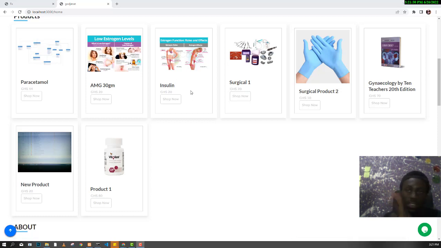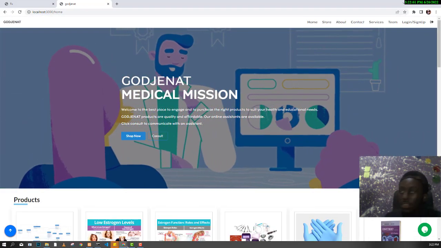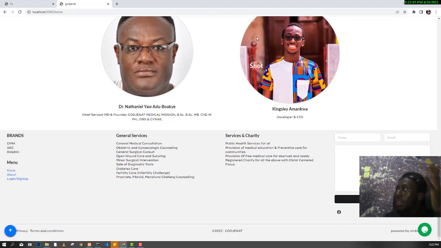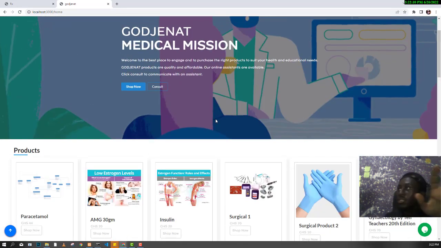This is done at the front end, not back end. When I hover on the mouse, the kind of effect, the text color, everything you see here is front end. Now when I click on this mouse button, it moves to the top, front end, right? Good. Whatever is happening here is front end. The images, everything here, front end.